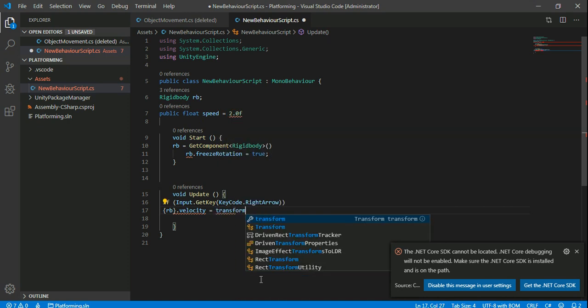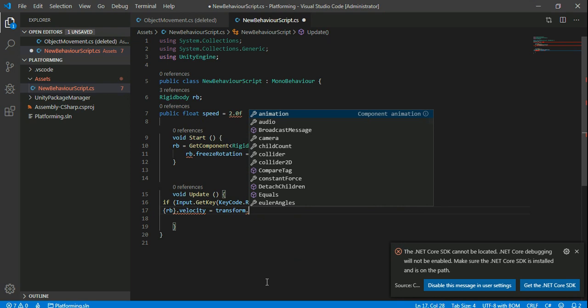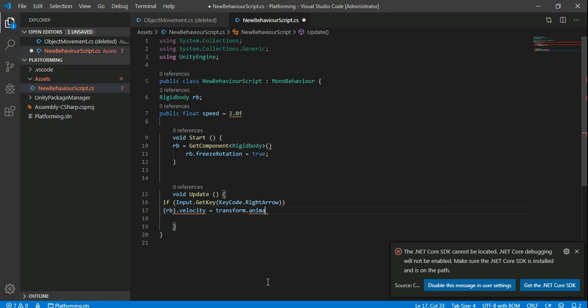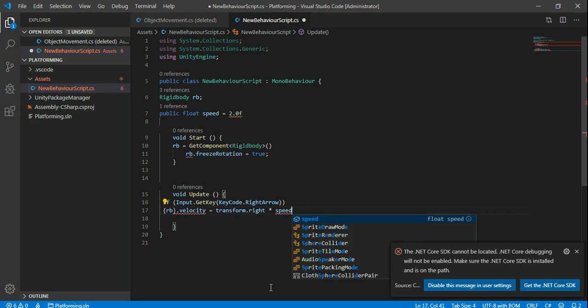So transform component is what deals with the position of your game object, its scale and its rotation. So transform right multiplied by the speed that we set in, then it's going to start moving to the right.